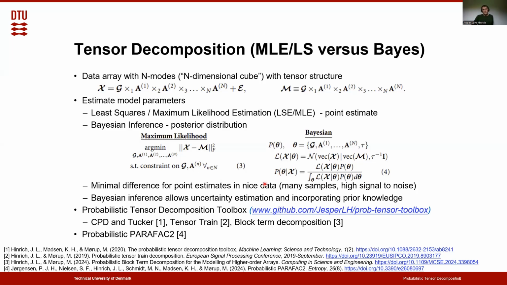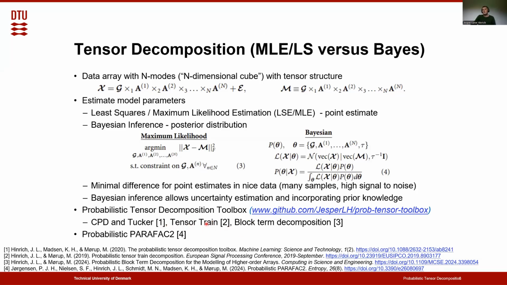Some of the work I've done has resulted in this probabilistic tensor decomposition toolbox, which is free to use and available here online. It is described through a set of papers, mainly 1, 2, and 3. For the CPD and Tucker and the general framework behind probabilistic tensor decomposition, go to paper 1. If you only have to read one of these papers, spend time reading paper 1.